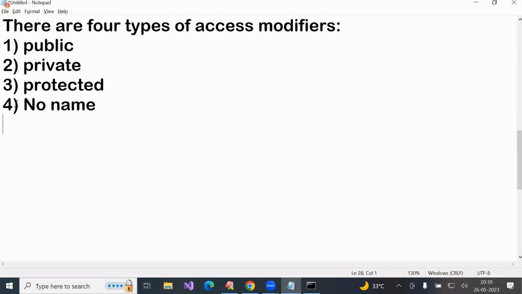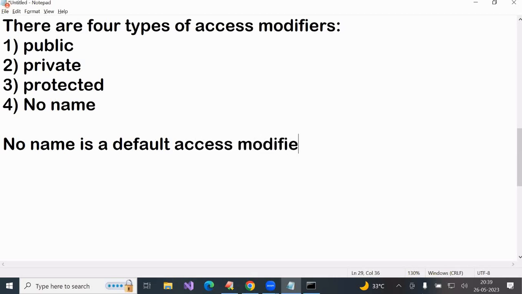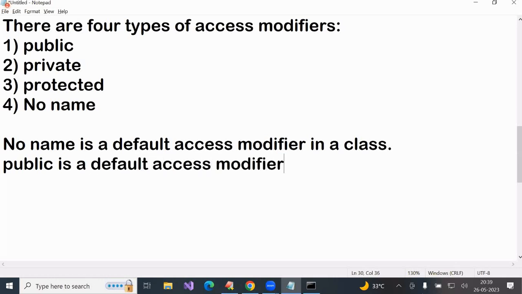Now, this is default in a class, but this is default in an interface. That is the reason no name is better. So you write: no name is the default access modifier in a class. Public is the default access modifier in an interface.